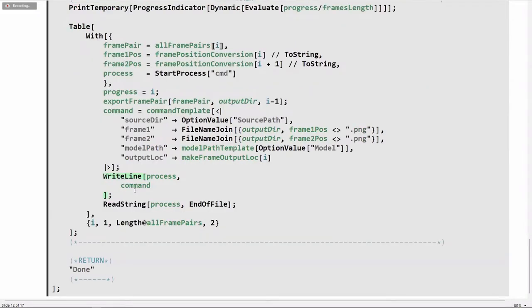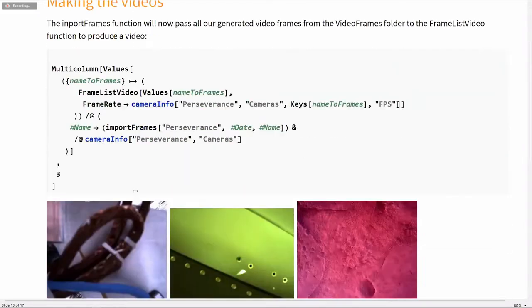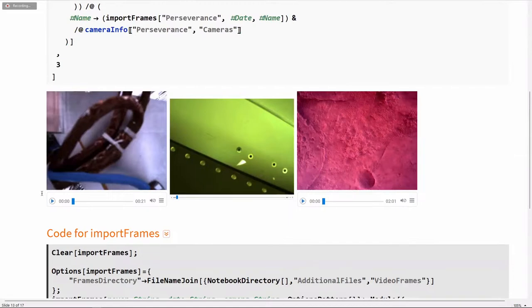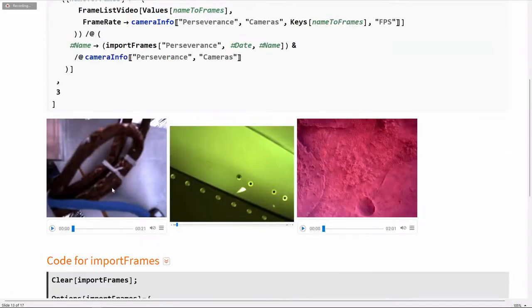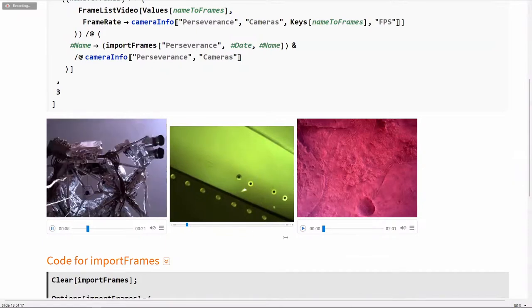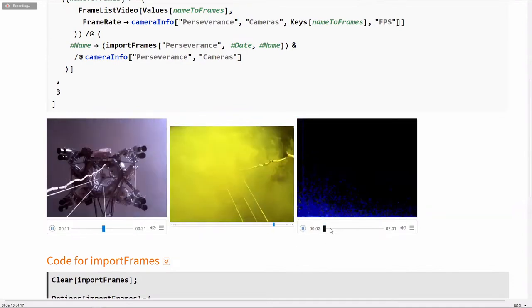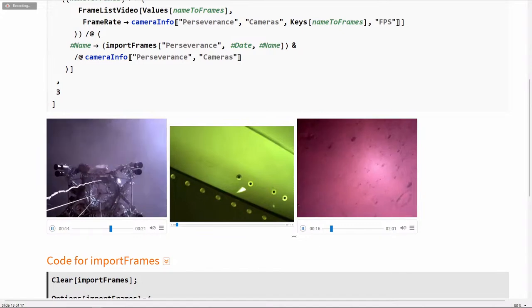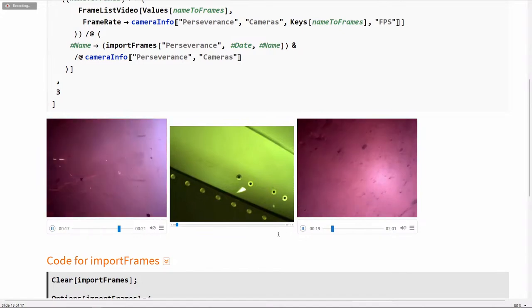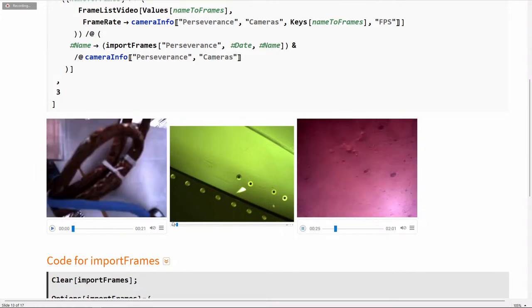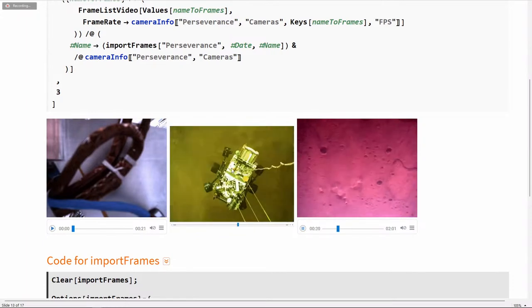So we can show these videos. Turned out two little frames. The reason, again, we used camera info to iterate through. These are the videos for Perseverance, and it turned out we were missing a bunch of frames. If any of you have watched the YouTube videos of these landings, you'll recognize these videos, but you'll recognize them as missing a bunch of frames and being real choppy. These are the same frames that were used in those videos. However, the API just does not use all of them. It does not return all of them.